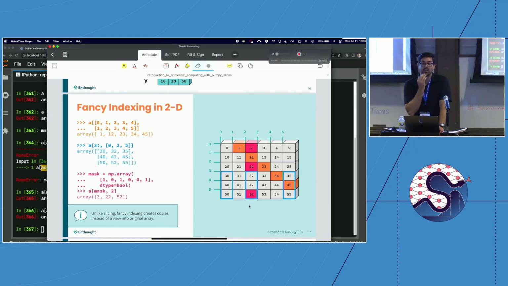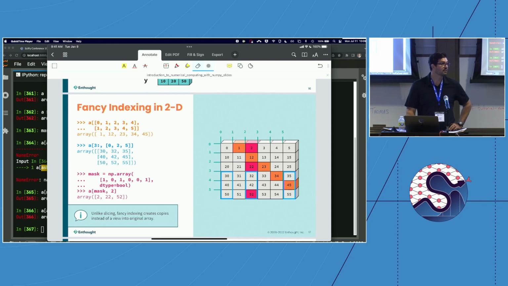Yes? So the term fancy indexing is well established, but it just occurred to me when you were showing this, it might be more useful to talk about the slices as being regular indexing, and what we're calling fancy as being irregular indexing, because that's what's different about it. With slices, you always have to pick something regular, like the step size is always the same all the way across. But with the Boolean and integer array indexing, it doesn't have to fit. So irregular might have been a much better word. Yes, that's a great point.